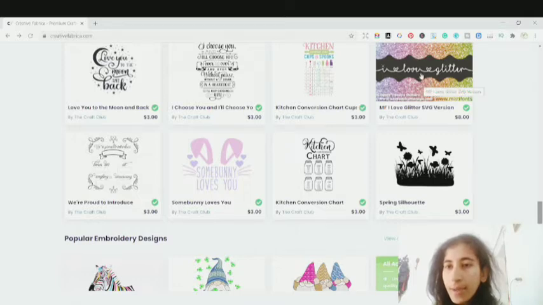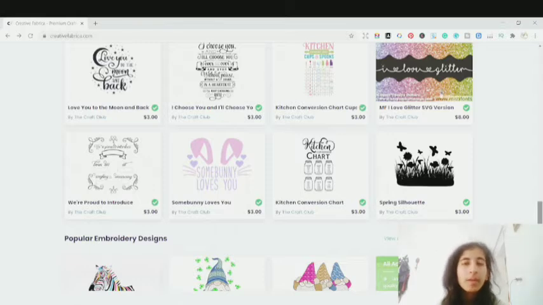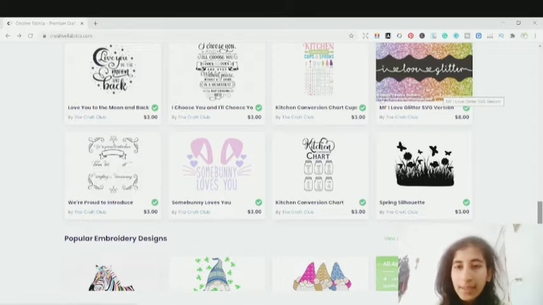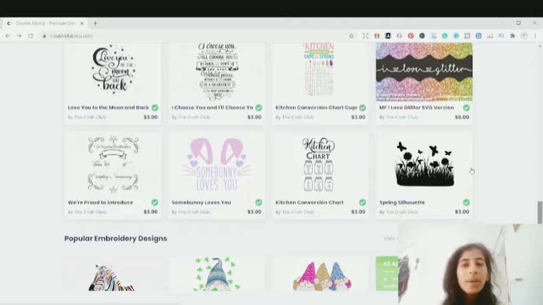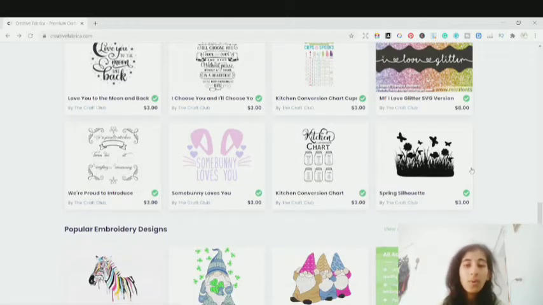Now moving on, let's see here. The glitter type of stuff is also popular. The SVG version is there. So if you're creating digital papers or graphics, or digital glitter papers, then you can also sell well on Creative Fabrica, because you can see from this listing that people are coming onto it and buying that. So you can take an idea from the first page, the home page of Creative Fabrica itself, like what's selling, because they're only going to put those designs on the top of their first page which are selling on the platform.